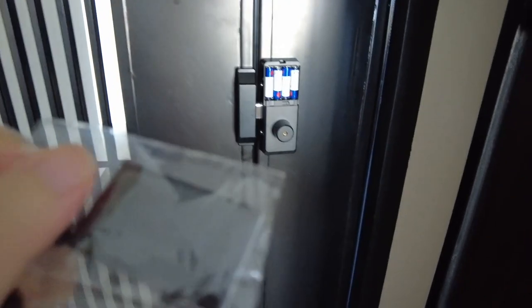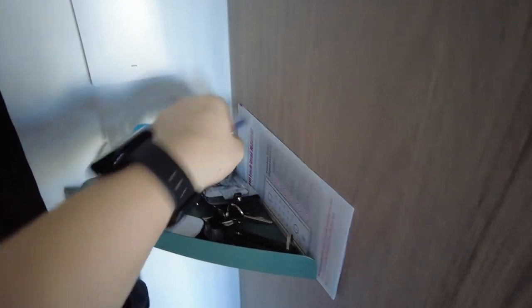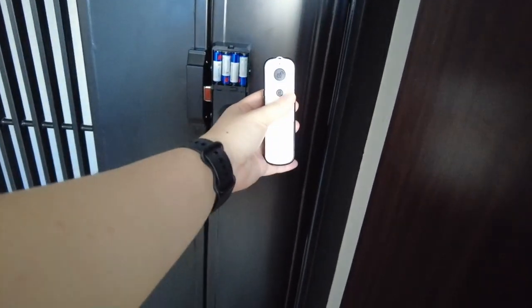So apparently our RFID card for the door lock here can be paired with the gate one. It's actually pretty handy, you just bring one around, I think. The one that they give can also be paired with the door lock. So that means we have 5 RFID cards. Then this is the remote to open and lock the door. Probably just stick it here or something.